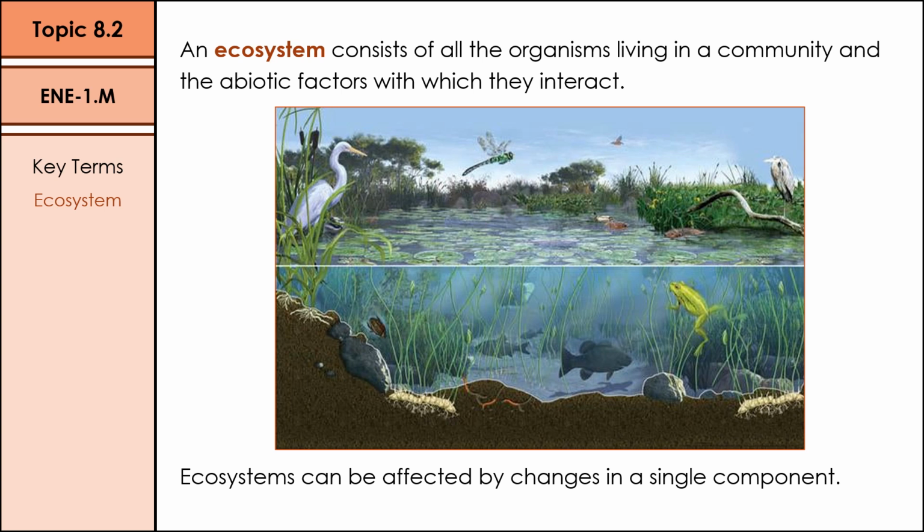Now, all of these components working together within this ecosystem are going to interact with the communities that live there. And so if we disrupt, which we looked at disruption in terms of just general disruption to our communities in the previous video, but if we disrupt one of these abiotic factors, we can essentially change the dynamics within this ecosystem, and that can have a wide swath of effects looking at the communities that live there overall.